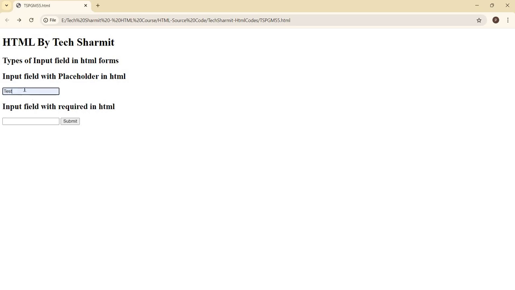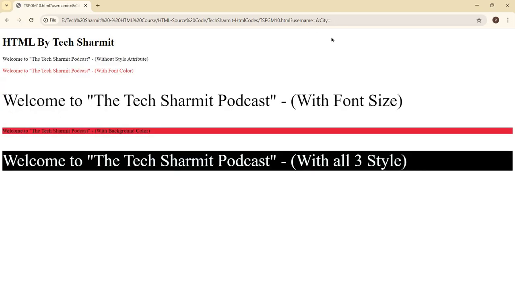Let me repeat it. Let's say I want to allow the user to skip the username but not the city field. In that case, right now, if I click on submit, it is navigating my form to the next page without even showing any error.